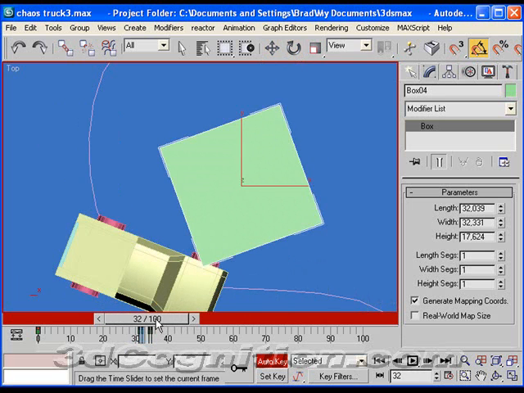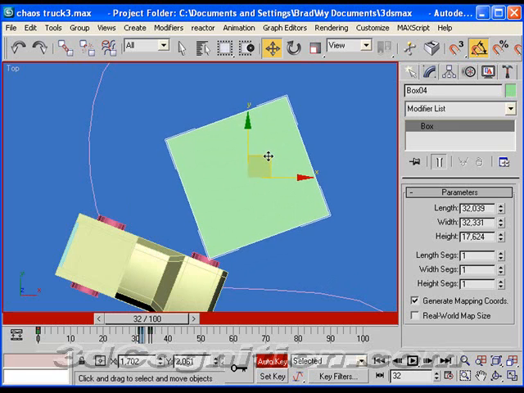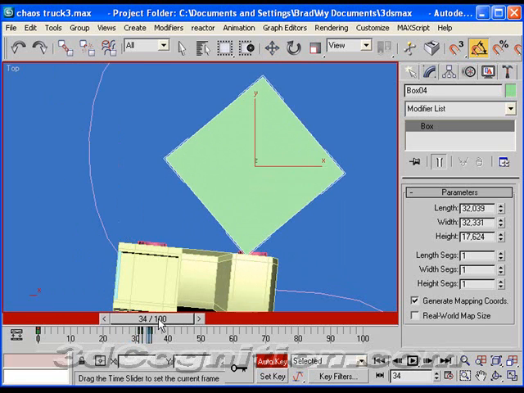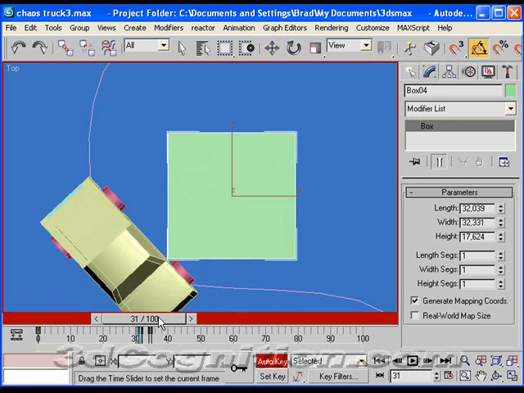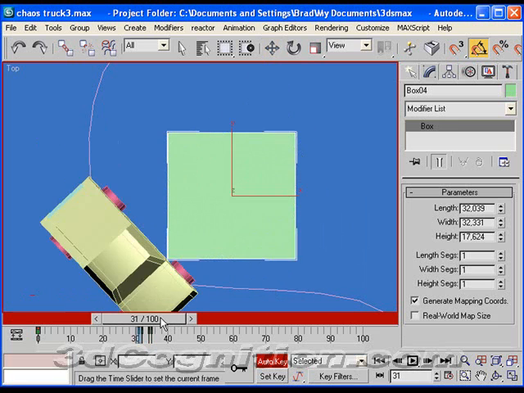There's a little bit of intersection. You see, physically that really couldn't happen, could it? That truck can't go through the box, so you have to watch out for those. Let's move it a little bit more. And we've still got that going on. It's going right into the tire. If the box had a little bit of an angle to it, I could see that, but right now it's not. It's just not feasible that the tire and the box would intersect. So you've got to move them until they don't intersect.